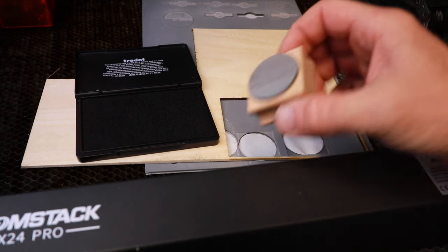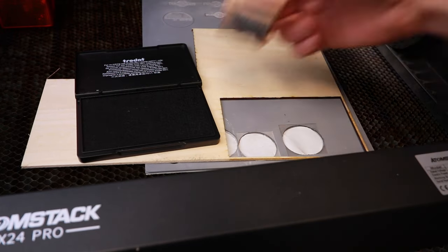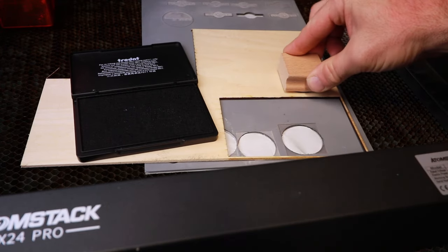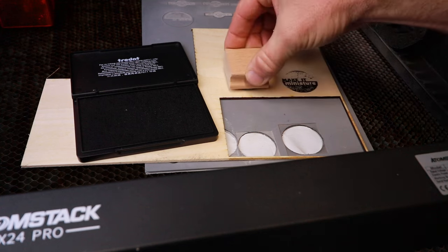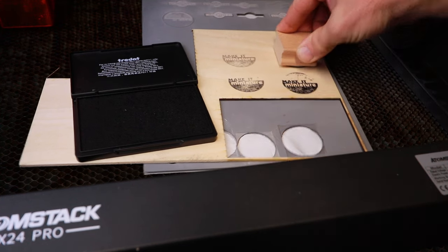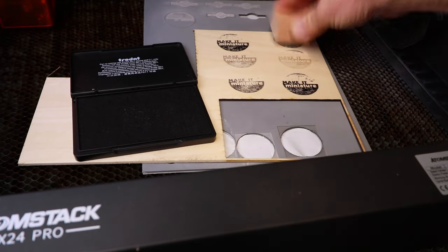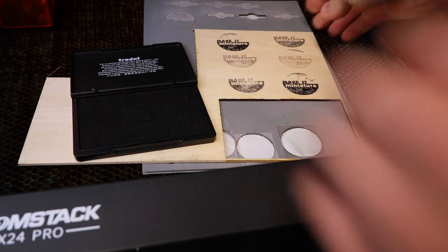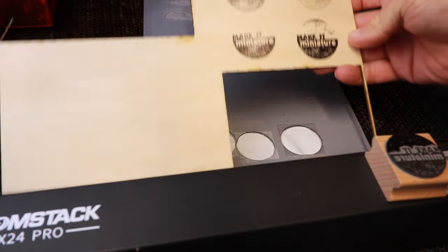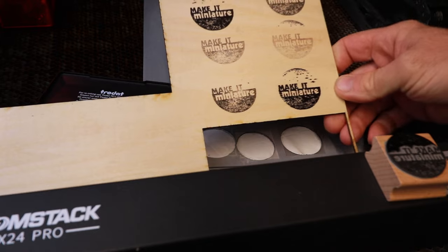So here goes. Let's get a bit of ink on it. A bit more perhaps. Something like that. There we go. That's not bad. That's quite good fun. So that's my first go. We need to practice a little bit more on the technique, but overall, not too bad.